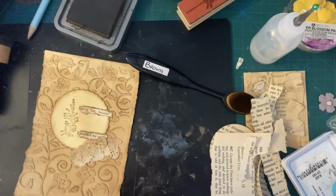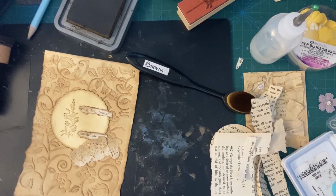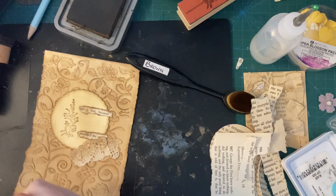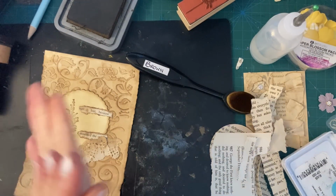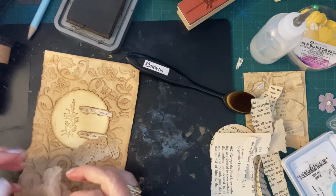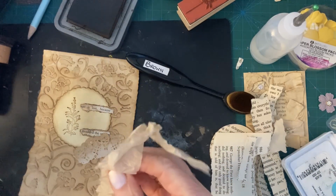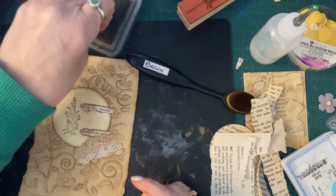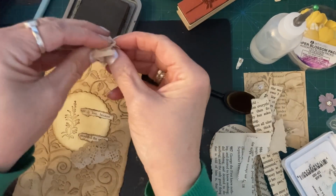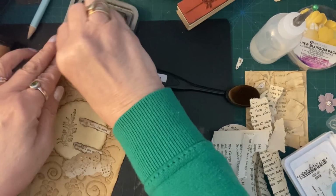Okay, this is different to the one that I made on camera the other day, but it's sort of similar. I did have a piece of coffee dyed paper somewhere. Get some of this tissue and just scrunch and crumple that up. And I'll have a bit of the scrunchy tissue. That's a bit wide. And I'm just going to scrunch it up and dip it in my ink pad. Scrunch it up again and dip in my ink pad. And scrunch it up again and dip. Right, so there we go.